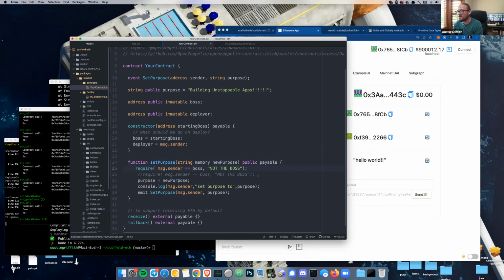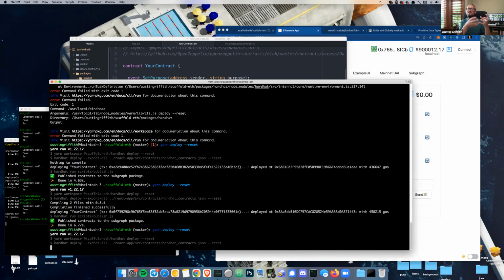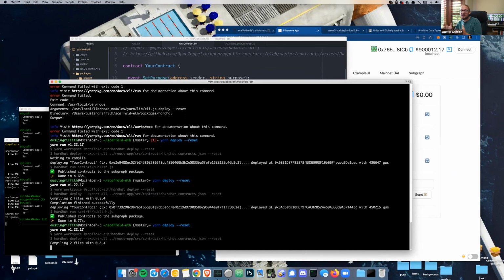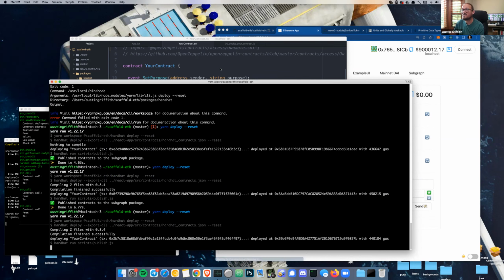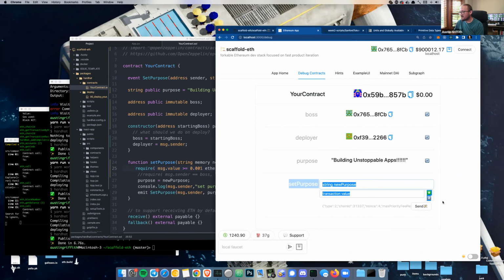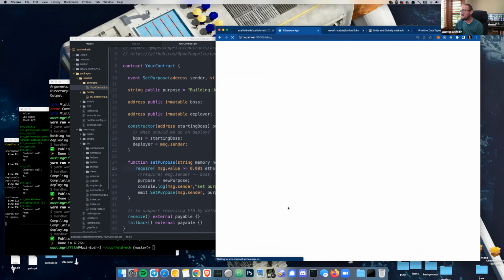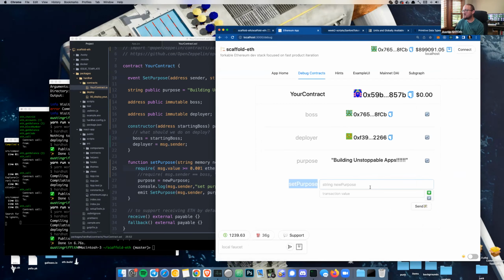So let's make this a little bit more decentralized, and let's say message.value needs to be greater than or equal to some amount of ether, right? And then we'll say not enough. So we just made a small change to our contract that instead of one boss gets to set things, now anyone can get in here as long as they pay a little bit of value. And sure enough, our front end auto adapts to that, right? It notices that the set purpose now needs to take in some transaction value.